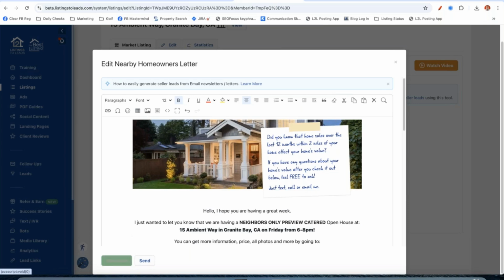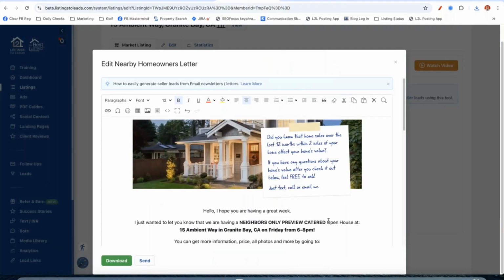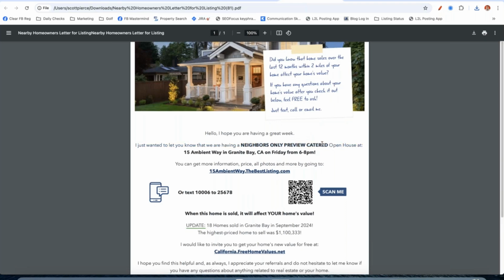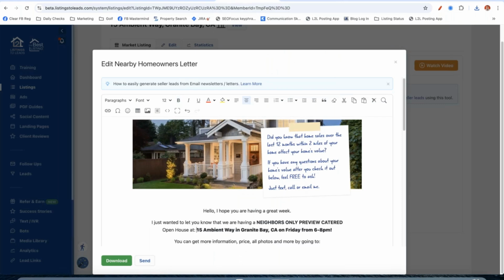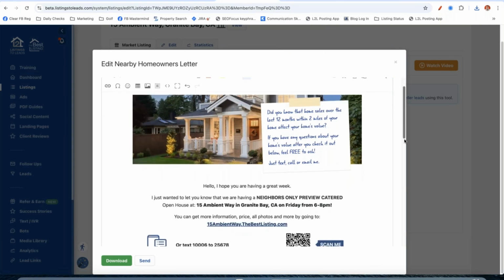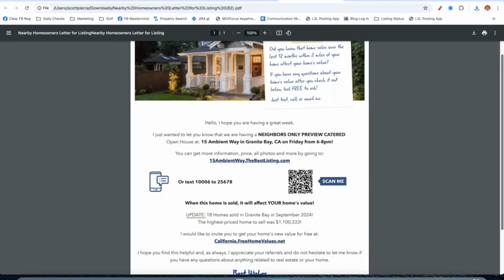Download PDF or JPEG. I'm going to download PDF. If you're not sure which version, just do PDF. Doesn't really matter. All right. So real quickly, let me just show you something. You see how that first line is so long? No problem. For me, because I'm a little bit anal, I'm going to come in here and move a couple of the words to the second line so it's a little bit more balanced. I know I'm not psychotic, but I am nitpicky. I guess that's a better word. So now you see that looks so much better, right? Better balance. So again, download PDFs. And there we go. Beautiful flyer.